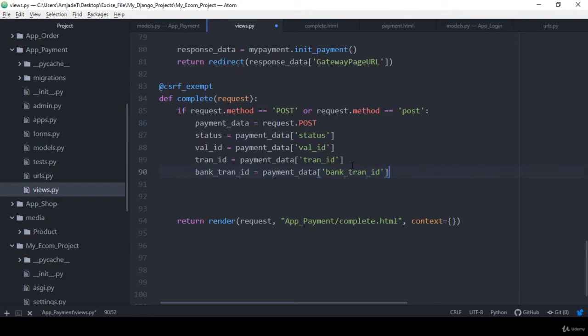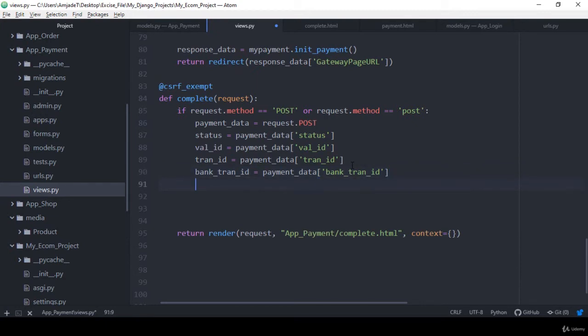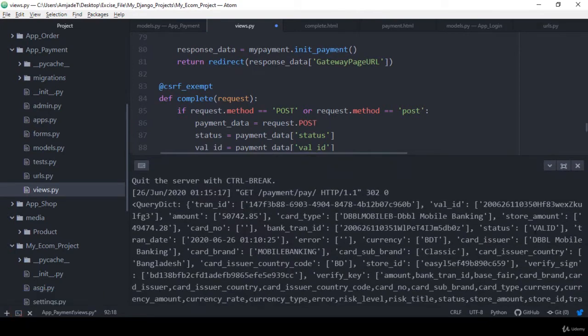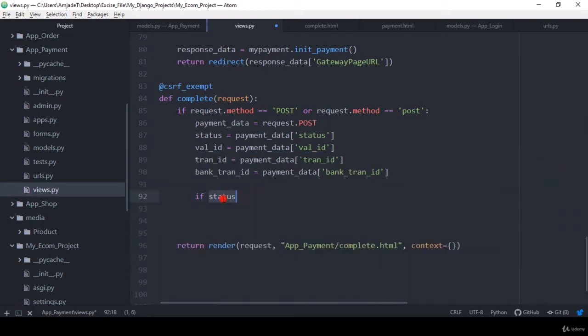So when every data will be perfect, that means when our status will be as a valid, then I want to check it. Like here I define another condition. Here I define the status. Okay, that means when our status field, here you can see status as a valid. So when our status will be valid, then I want to show some of the message, and when it will be as a status as a fault, then I want to display another message. Okay, so now I just simply define our status field.